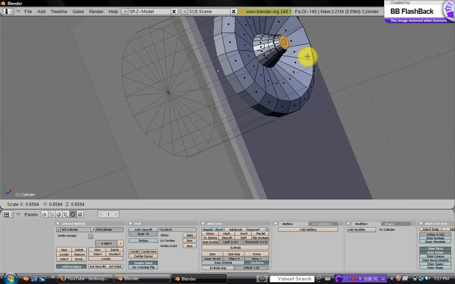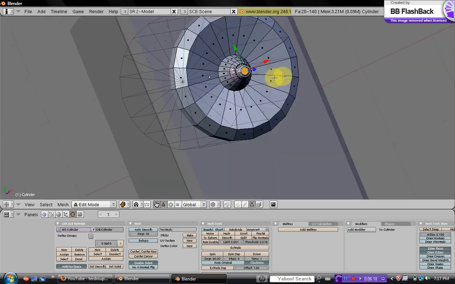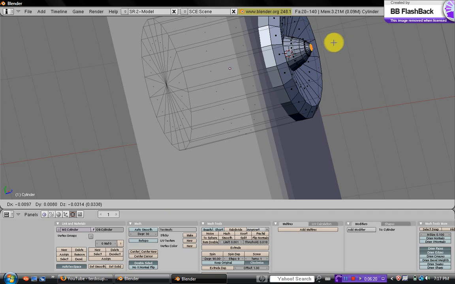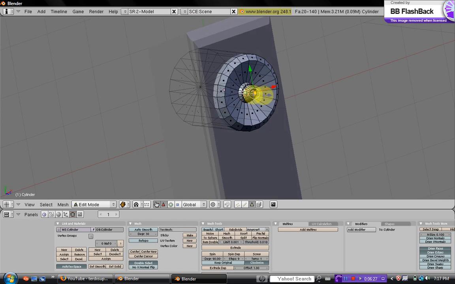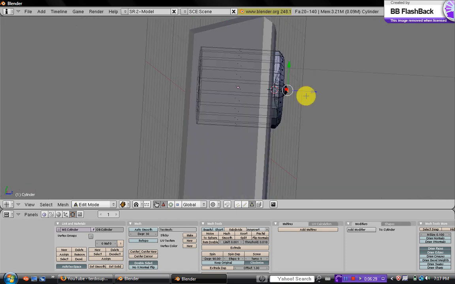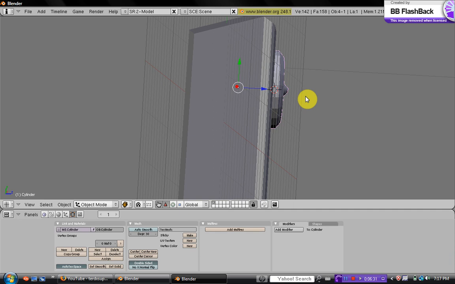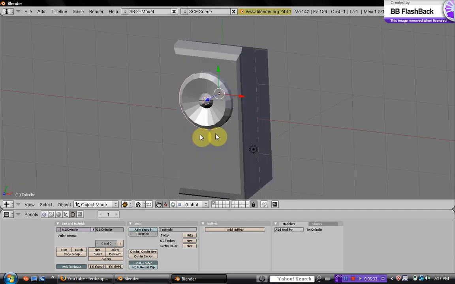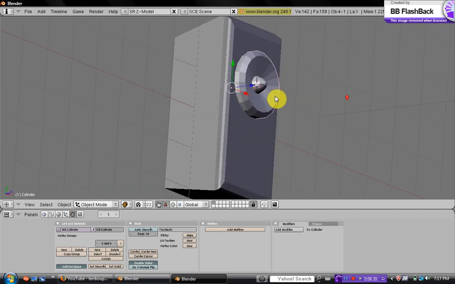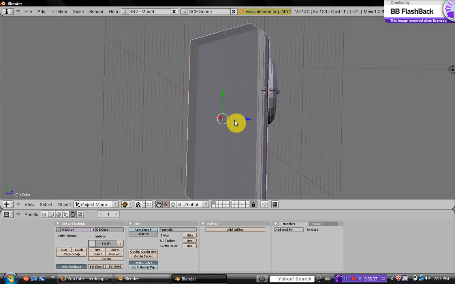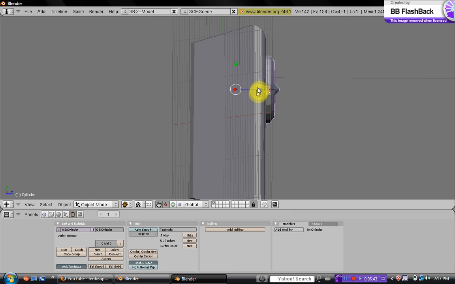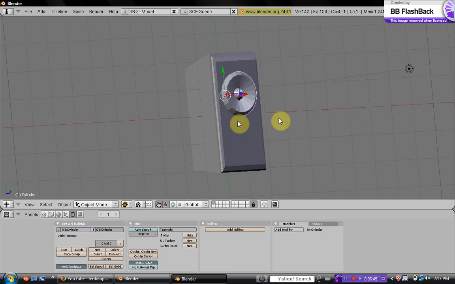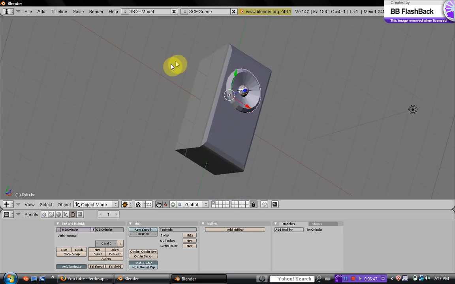So you can extrude again, then go like that. Bring it down until you get something that you want, but this is good enough for now. And there you pretty much have the speaker. If this is too far out, you can bring it in because the meshes aren't connected yet. And that's pretty much it.